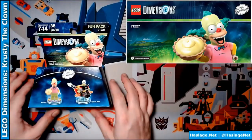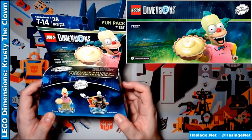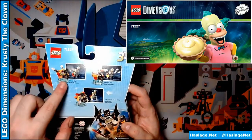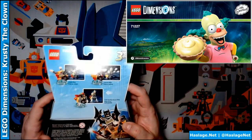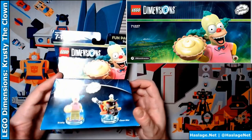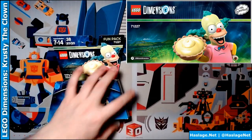Today we're going to look at the Lego Dimensions, the Simpsons, Krusty the Clown fun pack, and of course he comes with a clown bike, whatever that is. Clown car I get, clown bike I don't. So you see the clown pack, there's a cannon bike, and then there's an anti-grav rocket bike. Where's the clown car? I mean, I guess there's a lot of Lego clowns or car sets, but clown car, come on. Anyway, let's open this bad boy up, see what's inside.